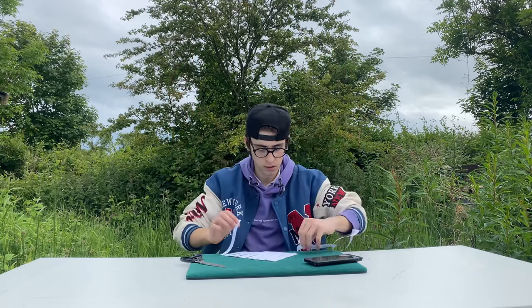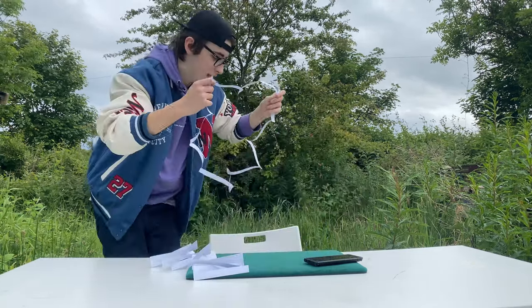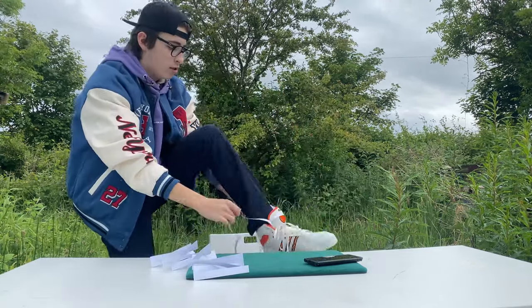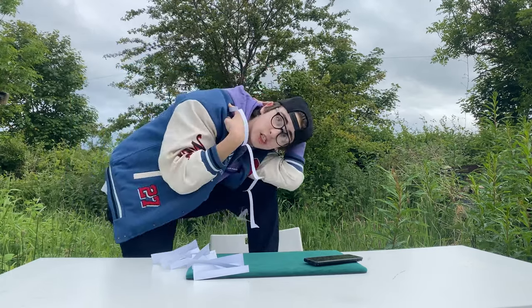Oh. And what about the other ones? I'm assuming that then you actually can walk through the piece of paper, which is crazy.